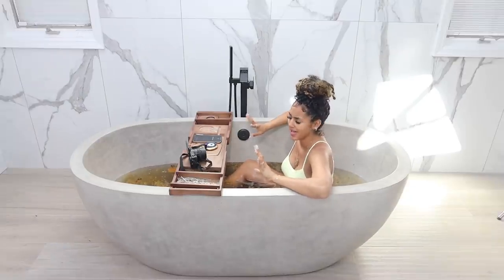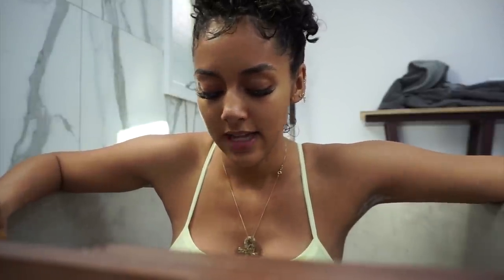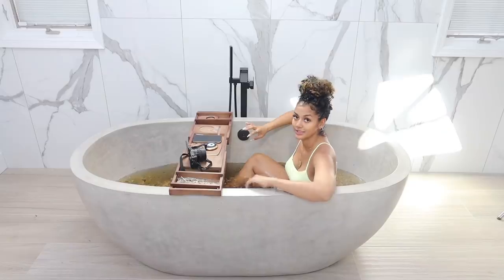Honestly, this bath feels kind of like pepperminty. I don't know if it's the honey pot pad or if it's the postpartum bath, but it is very soothing. Definitely could have got the water a bit hotter. I should have emptied the water that I let soak in here because it was not hot enough. But I probably shouldn't be having hot water anyways with blood, because cold water is better for blood, I think. Yeah, I'm gonna just let my yoni soak and enjoy my bath.